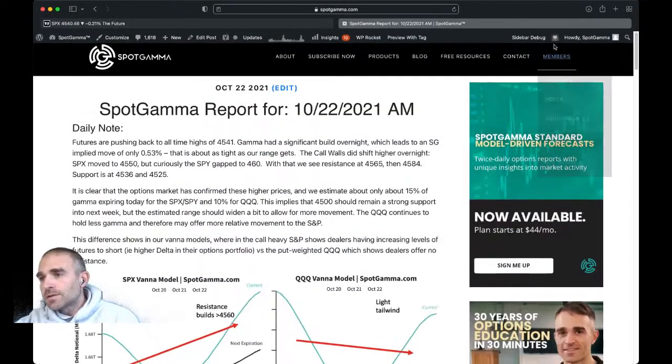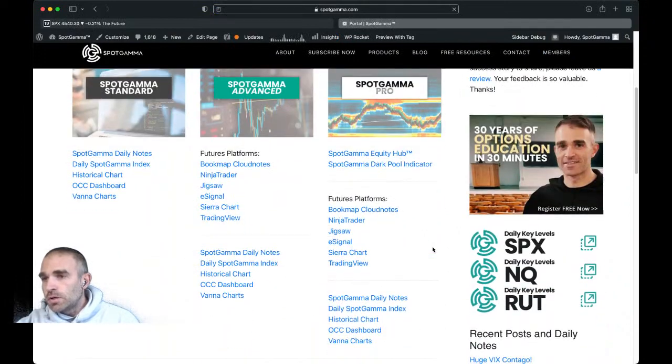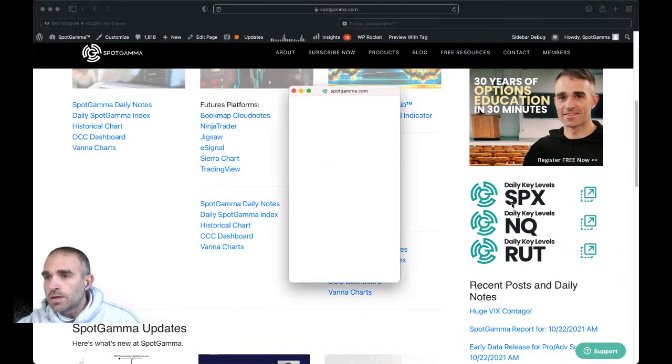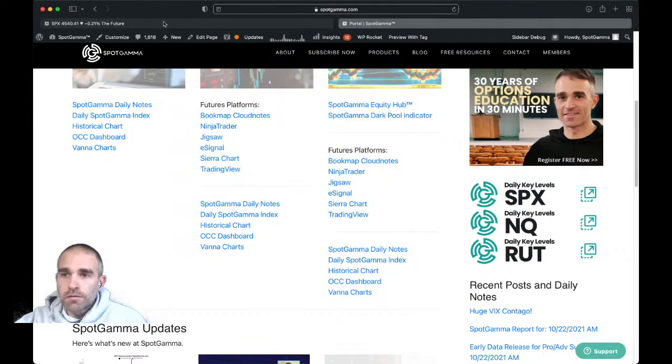One thing that makes it easier — if you go to our portal page, we have pop-up boxes that show you all of the key levels on the trading day. You can click it and get a small pop-up window with all of our levels laid out. It looks like a lot of levels, but this is spread out over 200 points in the S&P — from 4586 all the way down to 4530. We label these in terms of importance as one through five, where large gamma one is most important and five is the smallest of our major levels.